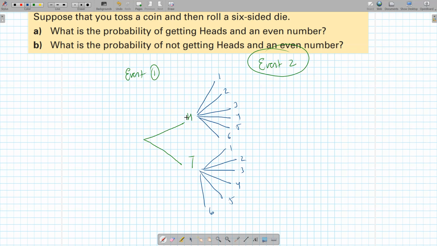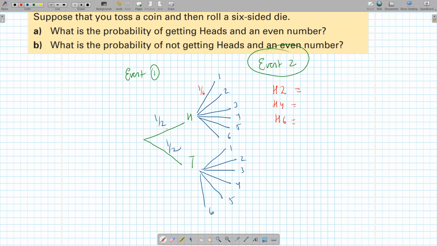Now, what's the probability of tossing a head? Half, right? Tails is half as well. What's the probability of getting individual numbers when you roll a dice? 1/6, 1/6. So now let's see what they want. What's the probability of getting a head and an even number? It's a little bit more complicated than that. So you can either get a head and a 2, a head and a 4, or a head and a 6, yeah? That's it. So how do you get head and a 2?